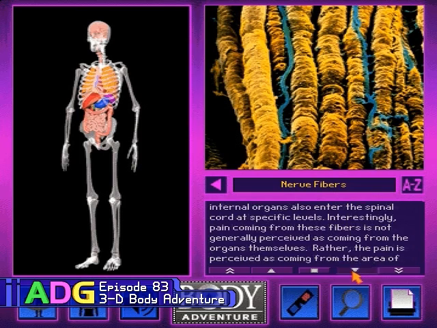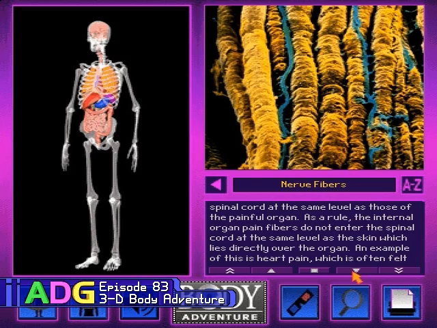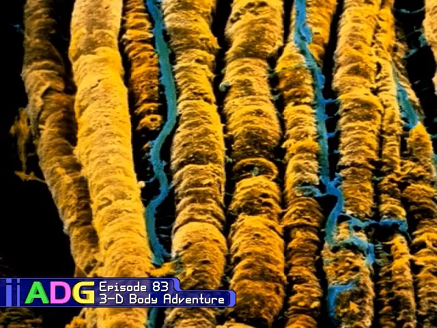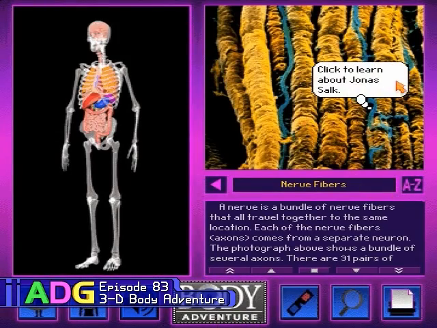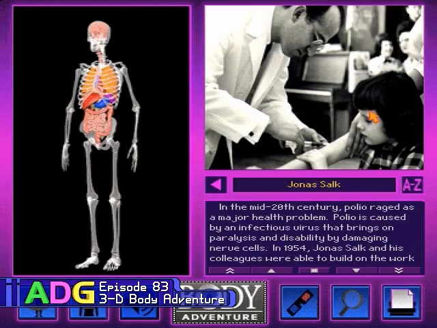Now, this is essentially a fully voiced encyclopedia dedicated to the human body and medical processes revolving around it. When you first start up the Body Explorer, you can use the mouse or keyboard to rotate the body image and change how deeply you're looking from the surface down to the skeleton. By clicking on different parts of this image, you can bring up sections on the right side of the screen which talk about these body parts, and then you can click on the images which show up to delve into related aspects.